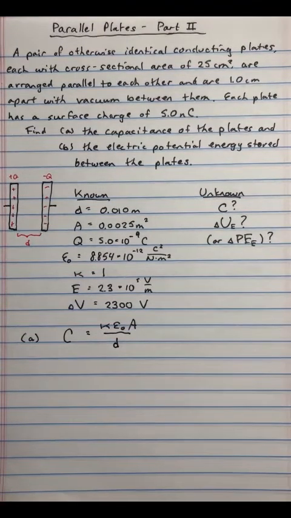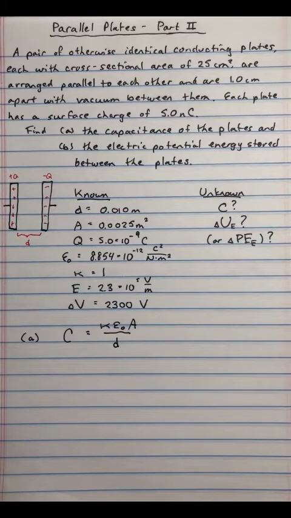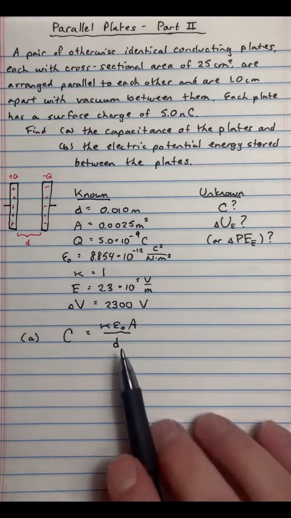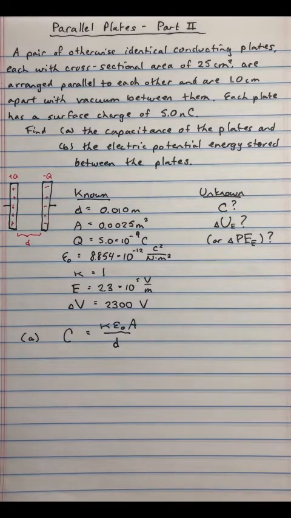Notice it goes as the area, and that makes sense. The larger the area, the more charges you can store, right? So that makes sense. But also notice it depends on the distance between the plates. Think about it this way. The further apart the plates are, the weaker the electric field both sides will sense from each other. Therefore, the more difficult it will be to store electricity, right? So that's kind of a way to think about it.